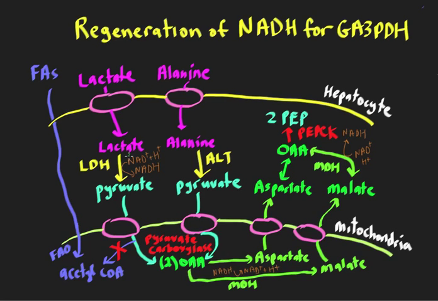Now, the reason why this is important is that if somebody has an underlying overproduction of lactate, like let's say they have heart failure, right? And so their tissues aren't getting blood flow, there's low oxygen, and so they're doing anaerobic glycolysis and they have extra lactate being produced, or they have lung disease or something like that. If they have those sorts of problems where they're making extra lactate, and then on top of that, there's a problem with the liver clearing lactate, you can end up with something called lactic acidosis. And so that's an important consideration because there's a couple important examples.